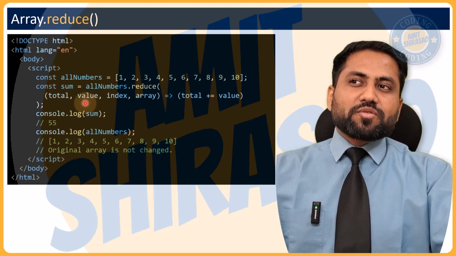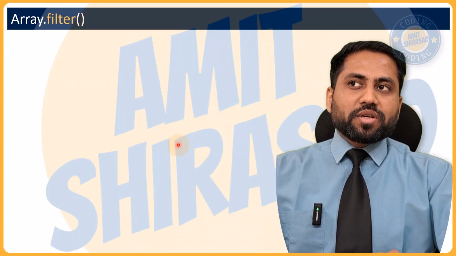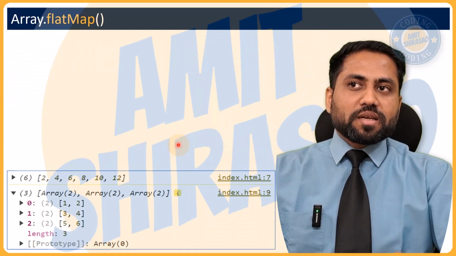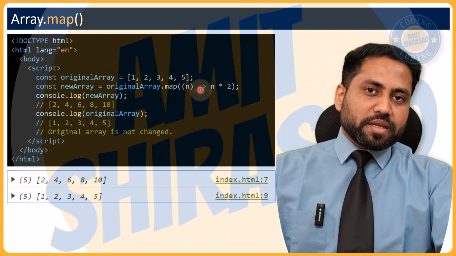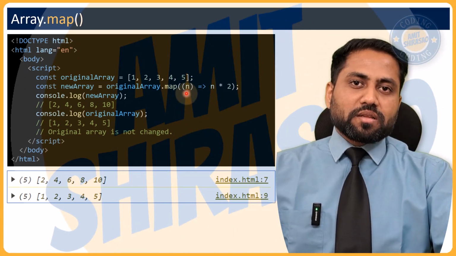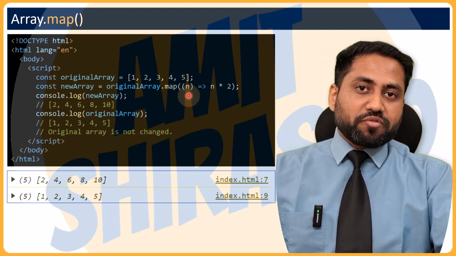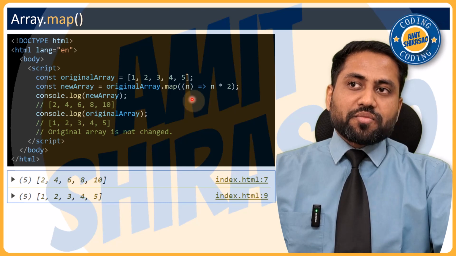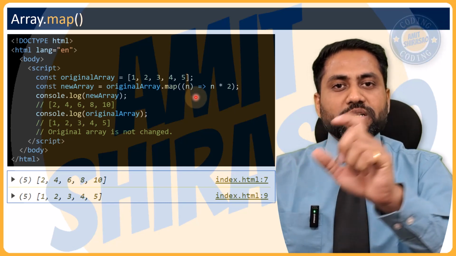Here you must have seen that I've used value, index, array. In map and in filter also, whatever callback is there, I can use value, index, array, but here I have used only one argument, so this argument is actually value. If I use two arguments, then it will be value and index. If I use three arguments, then it will be value, index, and array.